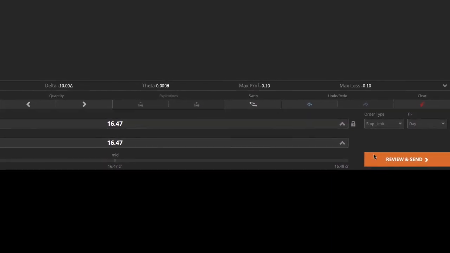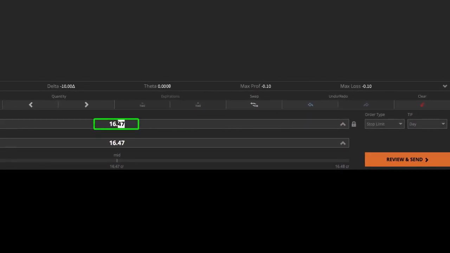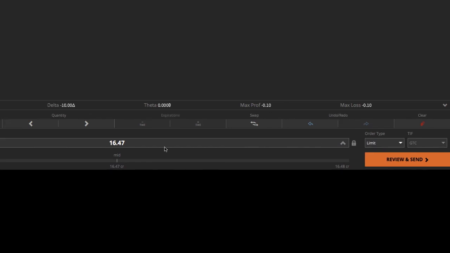The first price you see is the price that will trigger the order to be routed, and the second price you see is the actual price you want to get filled at. If you want to be filled immediately when your stop price is triggered, select Stop Market from the Order Type menu. To create a resting profit target order, change the time in force to GTC, or Good Till Canceled, and change the order type to Limit. This allows you to set a price to sell the shares for a profit, and will trigger the order to be routed once that price is hit.